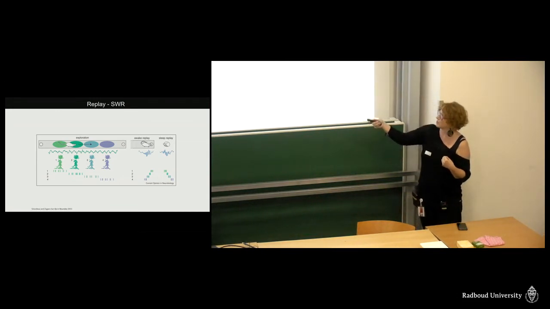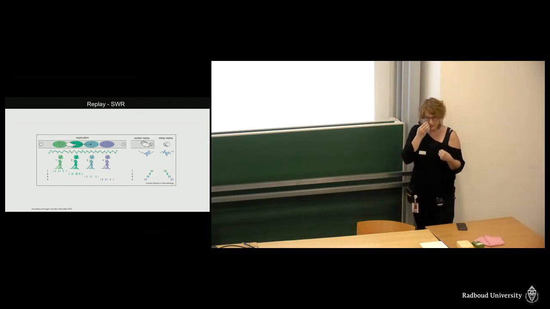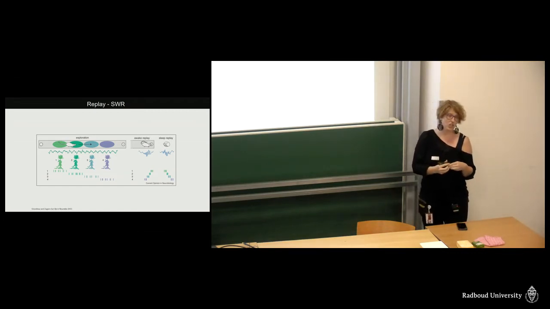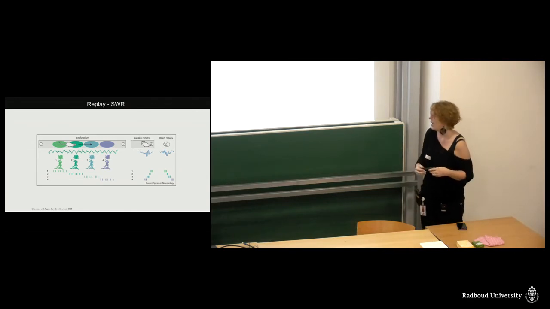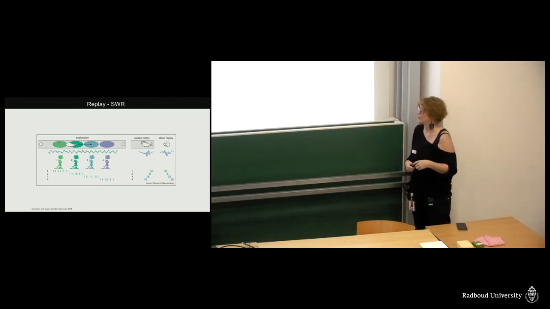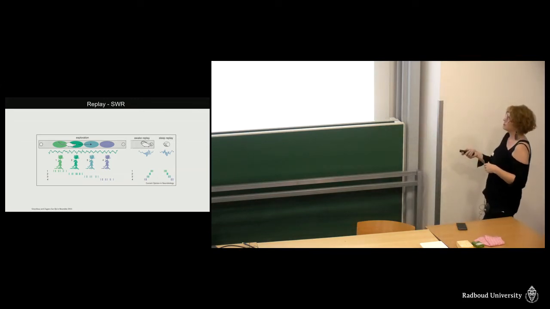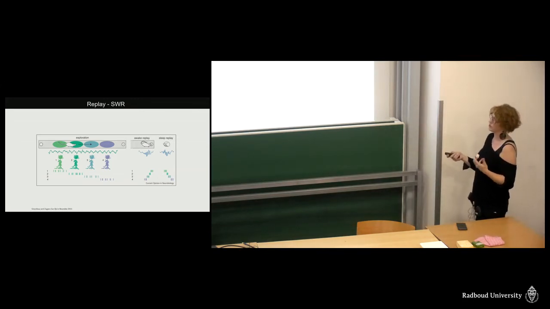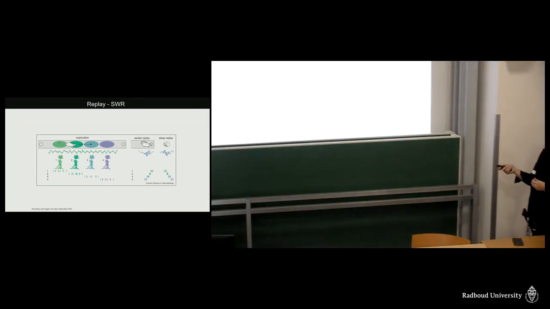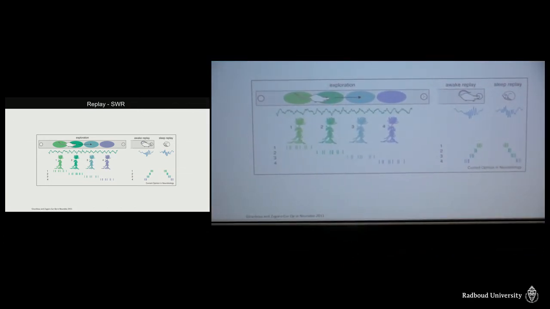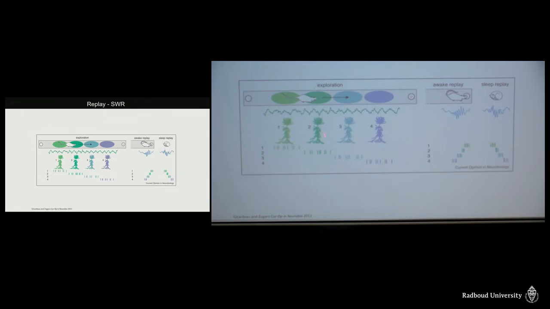And so what we could see in rodents is that we have this great phenomenon called place cells. So place cells are so amazing, they got a Nobel Prize in 2014, oh God, it's been like 4 years now. And so the place cells, what they actually do is, these are in the hippocampus, and if this cell, for example, will always fire specifically on this space, so this place in the world, that's my place to fire. And then, for example, cell 2 would always fire on this place, or cell 3 will always fire here.